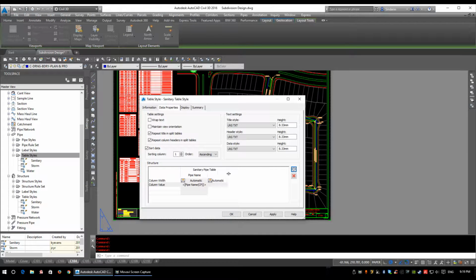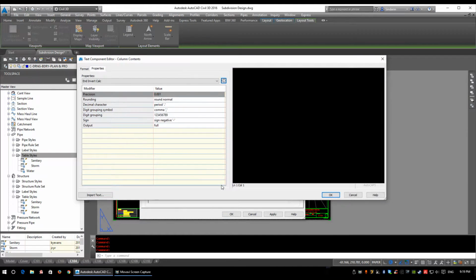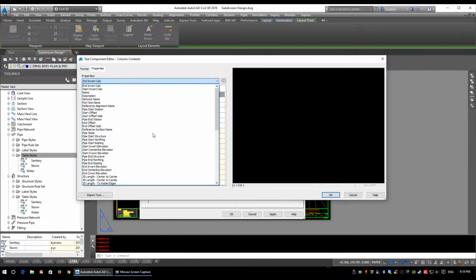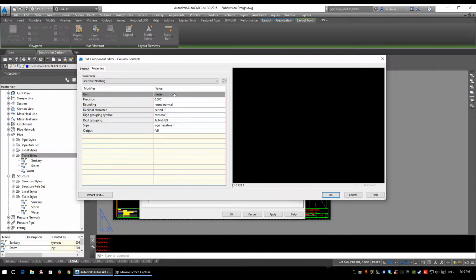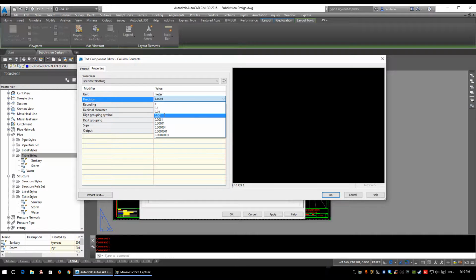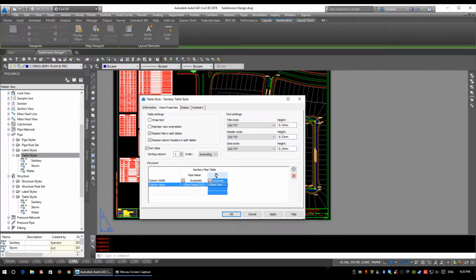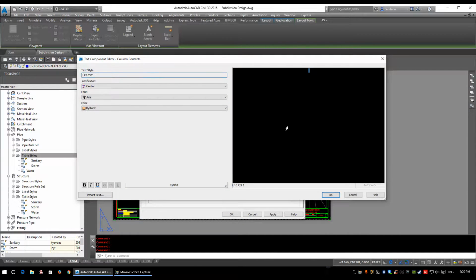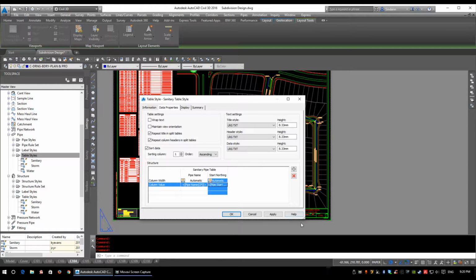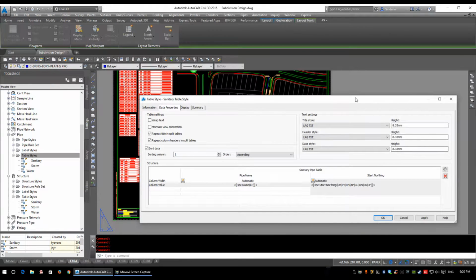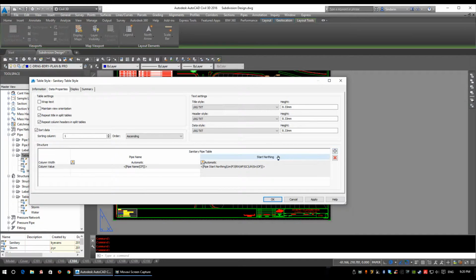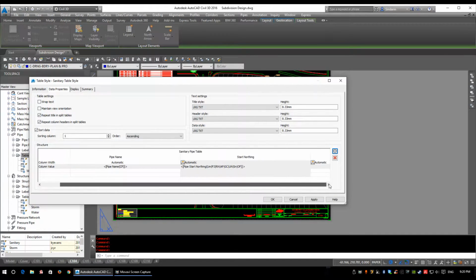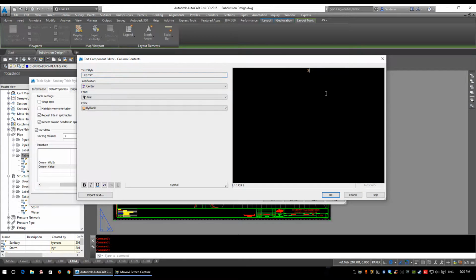We'll click the plus button. We're going to add a second column. So let's get the pipe start northing, with 0.001 added in. We'll click OK. We'll name this Start Northing. Expand this box a little bit. Add in another one. We'll name it Start Easting.